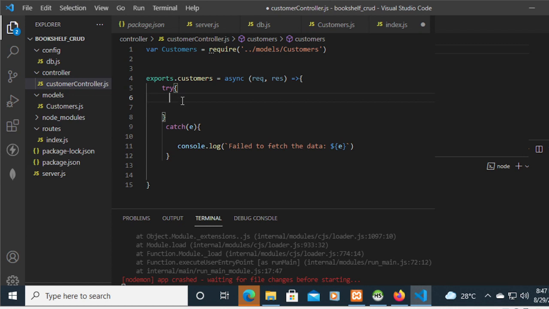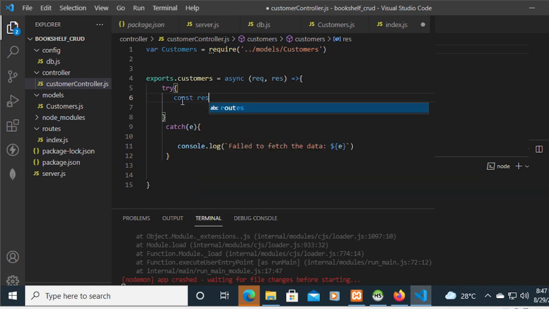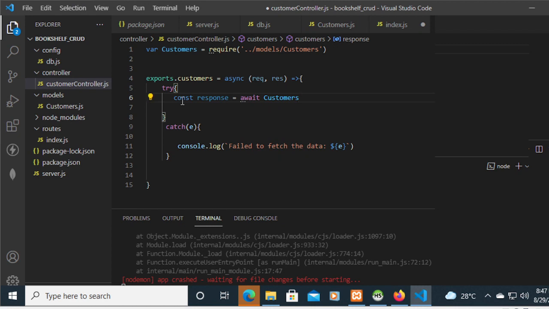So from here, I'm going to call a const response. And since we're using async, I should apply await. Then calling our model. This is our model.